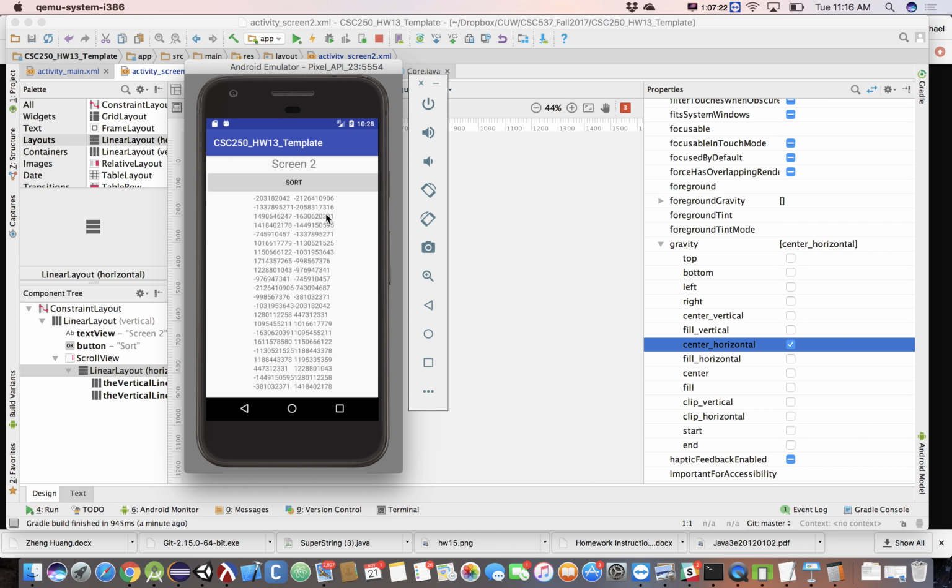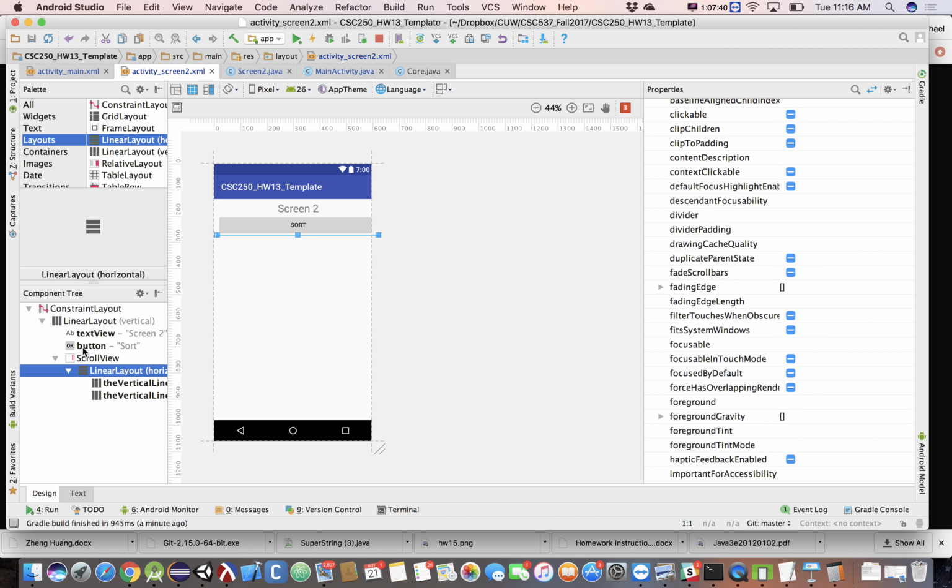Now, what if I want to put a gap in between these guys so they're not right up next to each other? How would you pull that off? You go to the vertical linear and then you do the same.